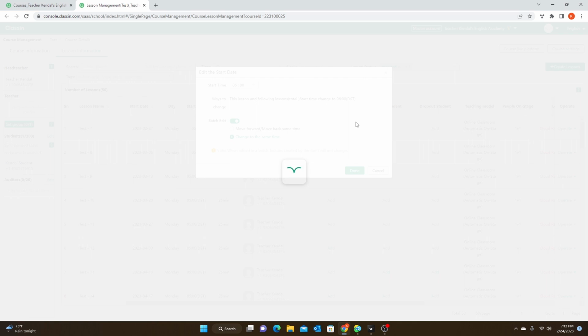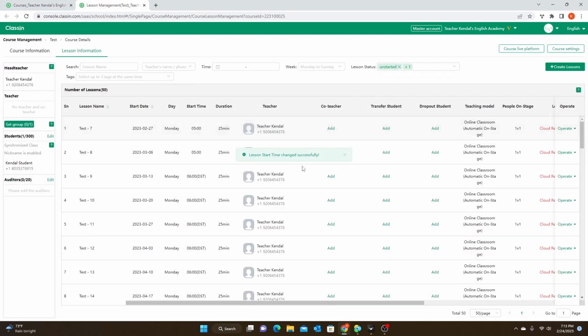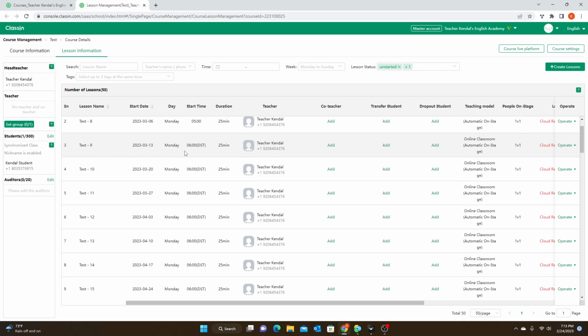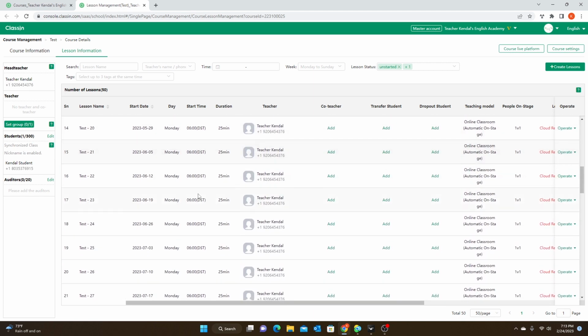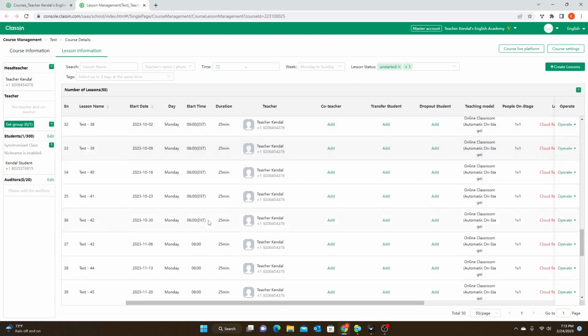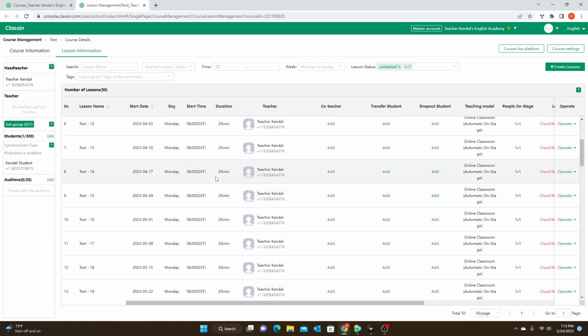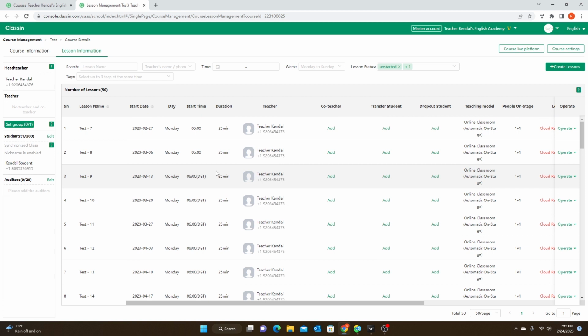Maybe. Oh, there we go. And voila. So now my 2 times before daylight savings still say 5 a.m., but now everything after daylight savings is going to say 6 a.m. Such an easy, simple way to adjust for daylight savings. So if you're adding your schedule now, don't worry about them being incorrect. All you have to do is add everything right now, this time you teach now, and then just go to the first time where daylight savings begins, and then you can edit starting at that date.